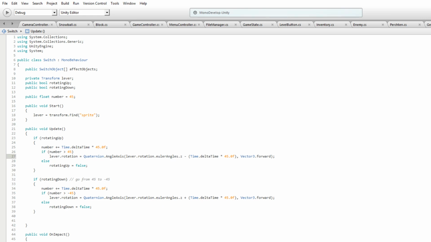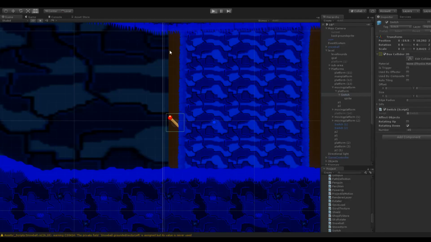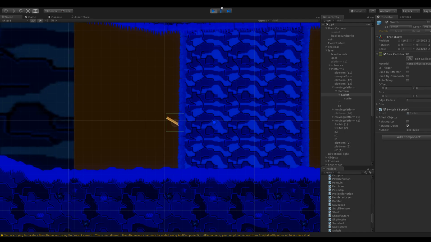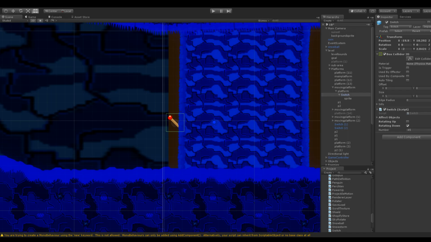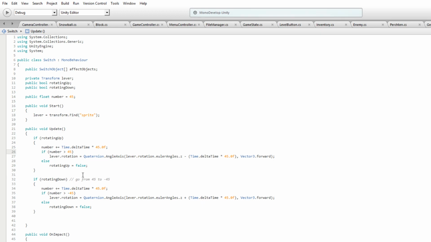Okay, so let's just do this one step at a time. If we're adding a positive number to a negative number, then it's going to be greater than what it was before. So that should be what happens. But now it keeps going. It shouldn't be going that high, but it is. So why does it not stop? Maybe I should do else if number is... that doesn't make any sense. Okay, we need to change, well, I guess we'll just check to see if number is greater than 45. We'll just hard code it like that. Otherwise, I don't know what we're supposed to do.